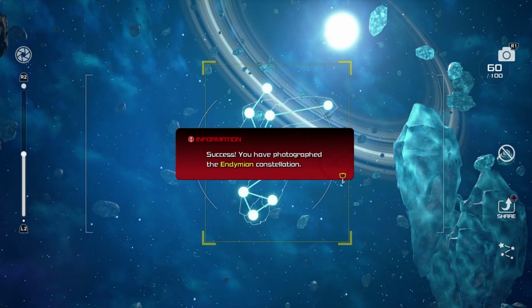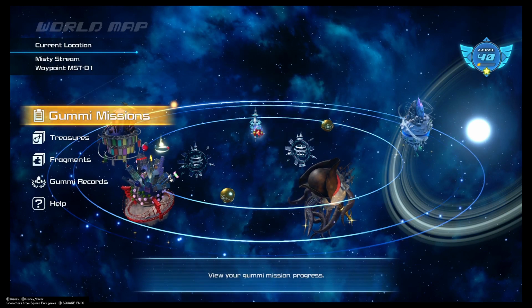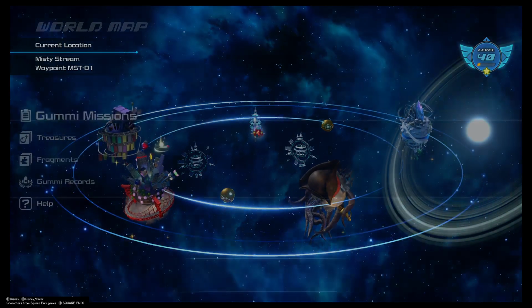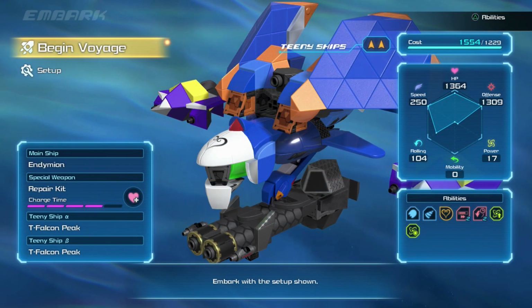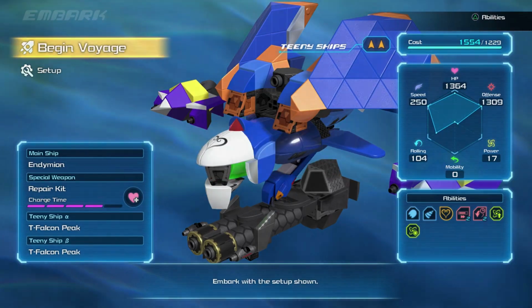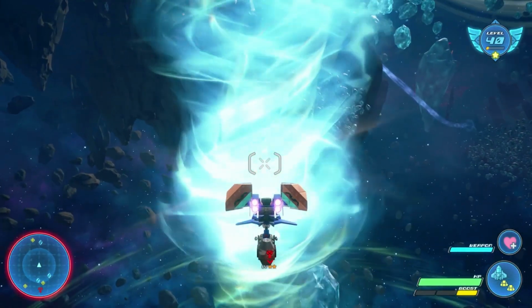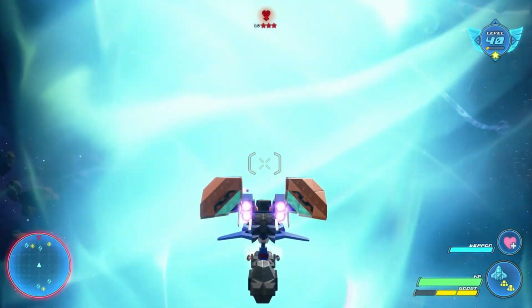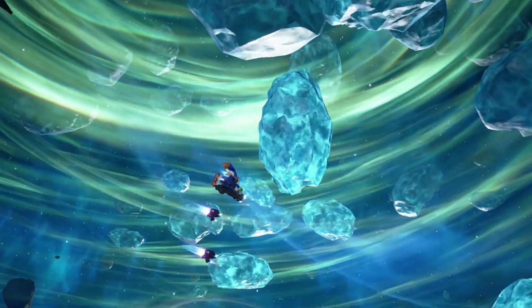So now you have taken the picture, you have to go back to the information tab and click on missions, because then the ship actually gets unlocked and you can embark with it. So first do that. And then you want to embark with the Endymion and go to the middle of the Misty Stream and defeat the boss. This one is pretty hard though, but this is the best ship to take it on with the first time. And be sure to have the repair kit with you to heal your ship.